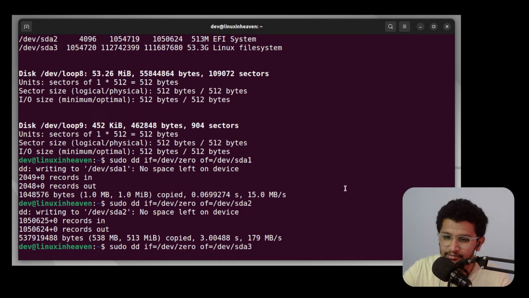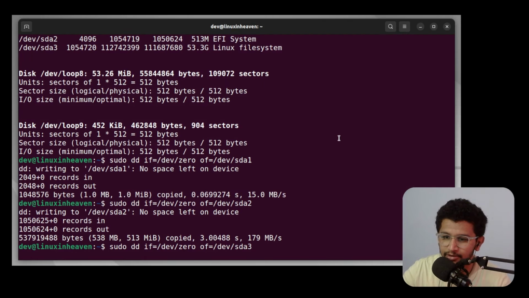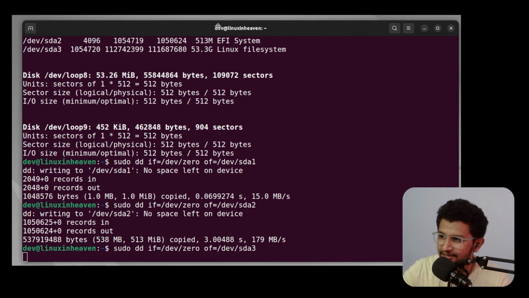Okay. It is taking too long. Let me go to my system monitor, and then I guess I'm getting stuck. I guess I'm getting stuck in my system. It is getting stuck.